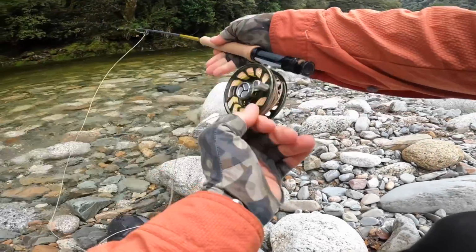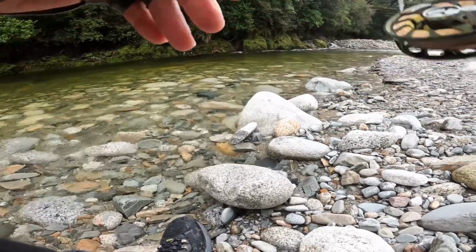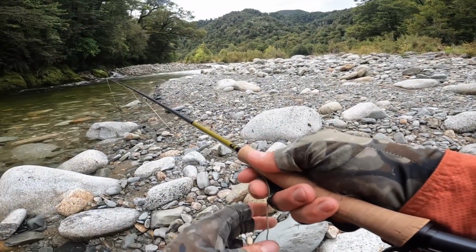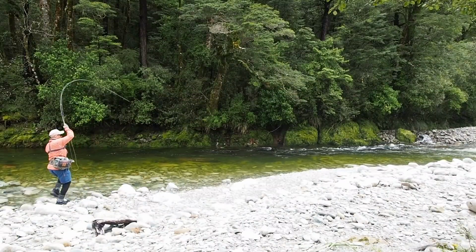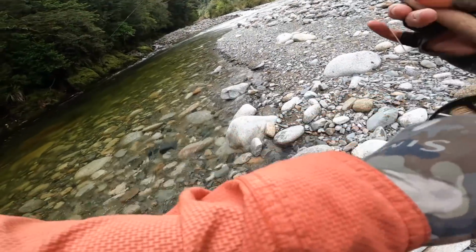All right, I've got the same rig I had on for that last fish, just being fairly lazy. But it worked, so why bother? Why change? That's better. Coming over. Yep. Oh, it's unbelievable. Come on, baby. Come on.